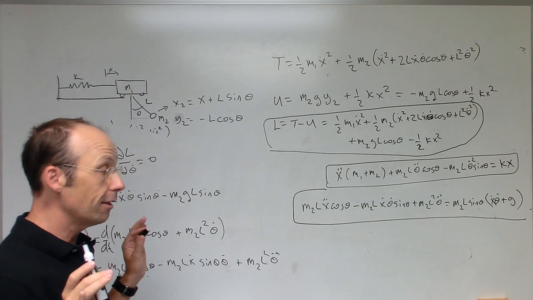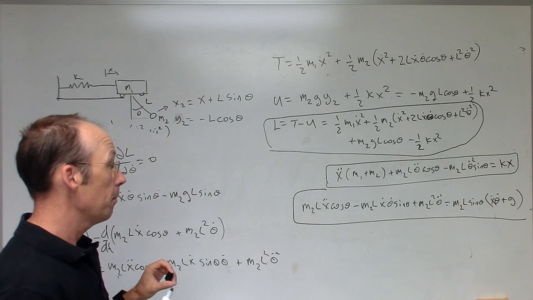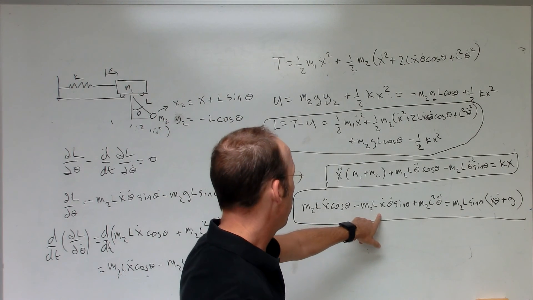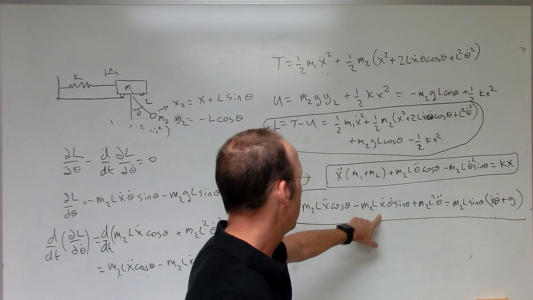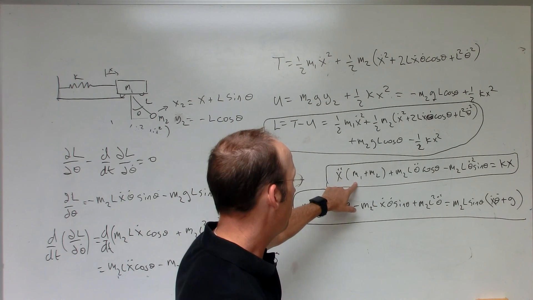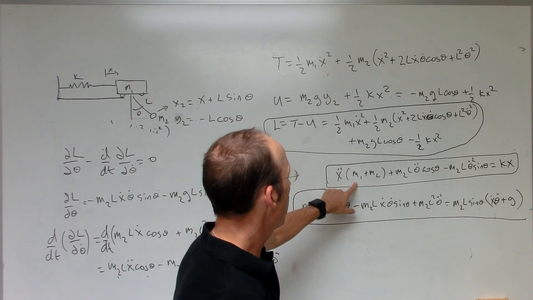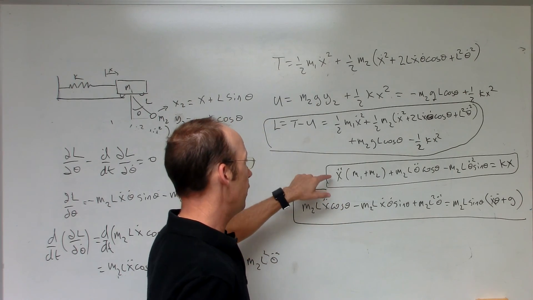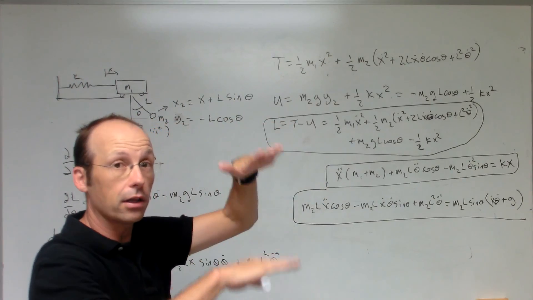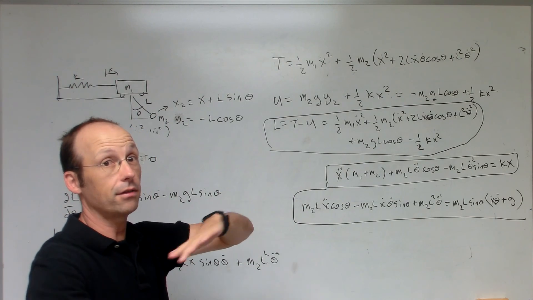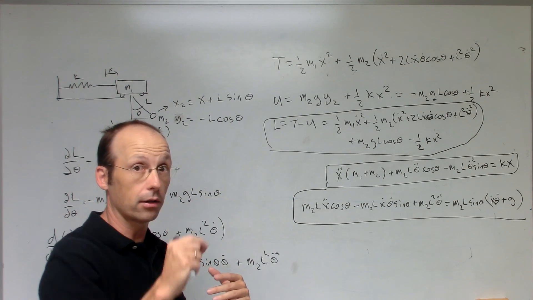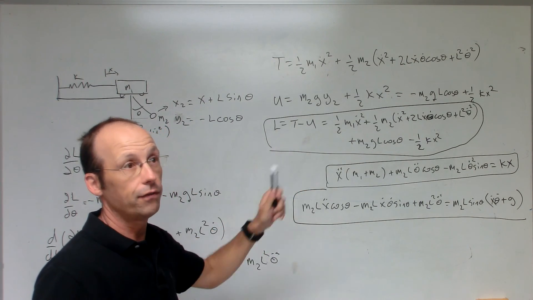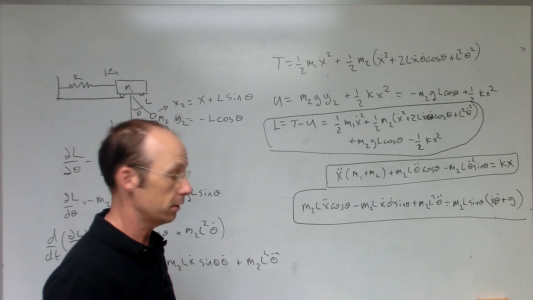This is where I'm going to stop, but you don't have to — there are a couple ways you could solve this. You could solve one equation for x-double-dot, plug it into the other, and get an equation for just theta-double-dot. But really what I would do is solve one for theta-double-dot and one for x-double-dot, and then do a numerical calculation. Once you have both double dots, you can solve for everything numerically. The equations of motion are done, physics is done — we just need to solve these two equations.